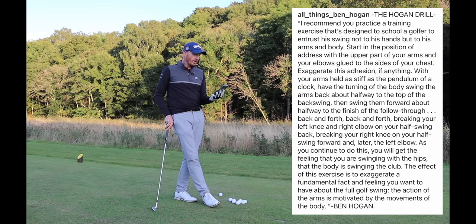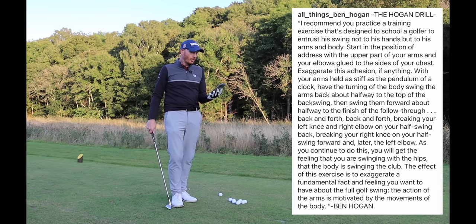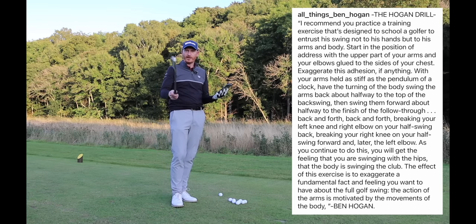As you continue to do this, you will get the feeling that you're swinging with the hips, that the body is swinging the club. The effect of this exercise is to exaggerate a fundamental fact and feeling you want to have about the full golf swing. The action of the arms is motivated by the movement of the body. Ben Hogan. Oh my God, let's break that down. An actual drill that Ben Hogan did to ensure that the body swung the golf club.